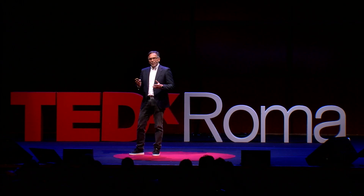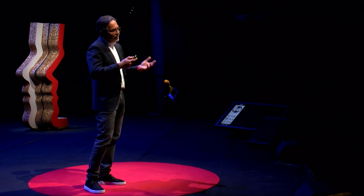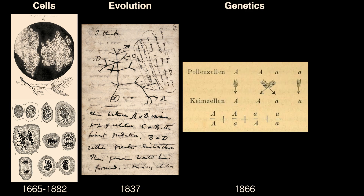It is remarkable what we have learned from nature in the past, but we still have a long ways to go. It's not that we don't understand biology — we've made really remarkable progress understanding some of the complexities that make life work. It all started with the discovery of the cell back in 1600 by Schwann and others. Now we know that cells are the elemental unit of all living forms on this planet. We've also learned that all life forms have deep kinship, which came with the realization of the power of evolution from the work of Darwin back to 1837. We also have a practical and theoretical understanding of how traits are transmitted from generation to generation through the process of genetics — the work of Gregor Mendel in the middle of the 19th century.